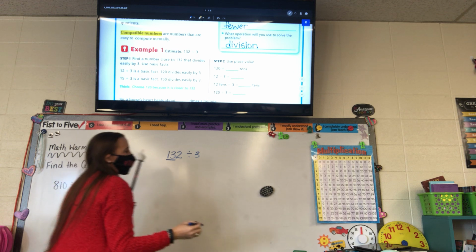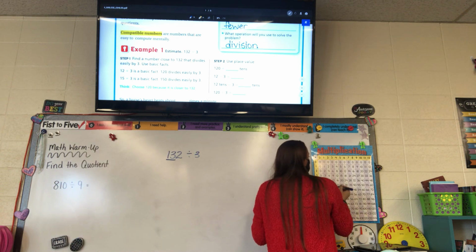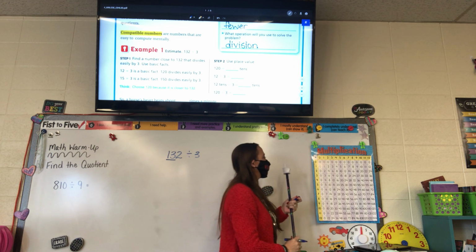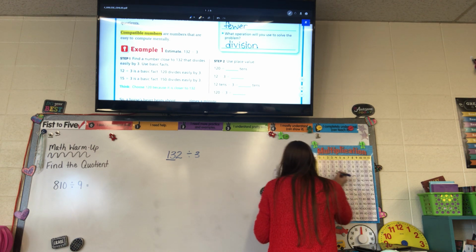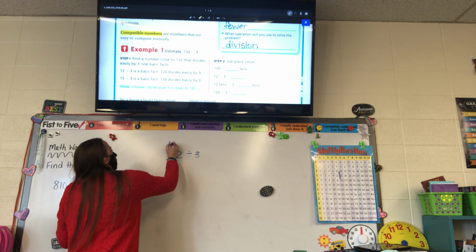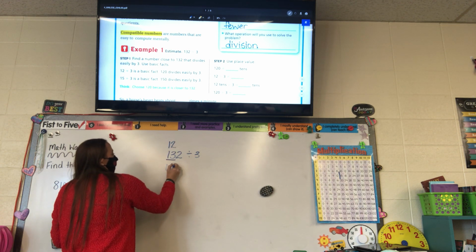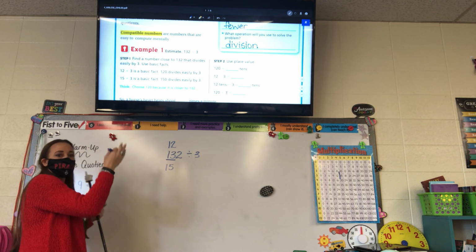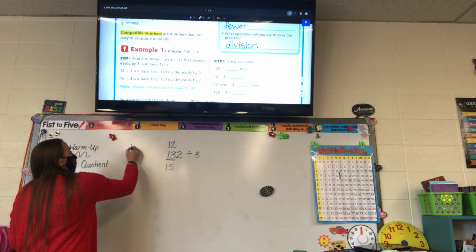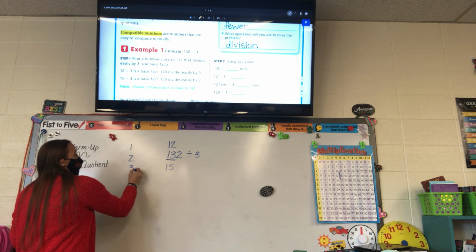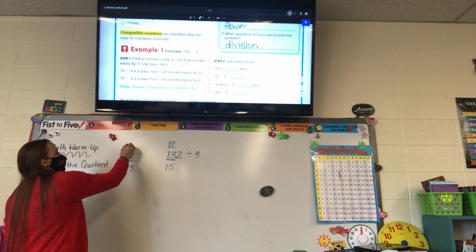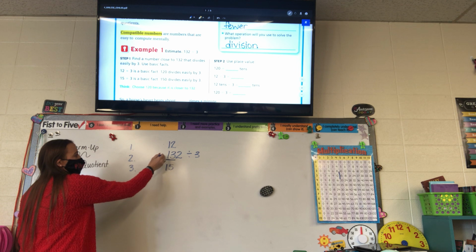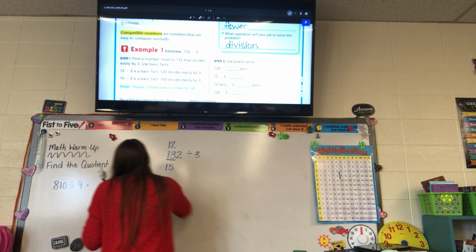We're going to go to the 3 row and look for 13. Where would 13 be on the 3 row? In between 12 and 15. Good. So I'm going to put 12 up here and 15 down here. Because if you were numbering, like for a spelling list, you would go 1, 2, 3. So your smallest number goes on top, your biggest on bottom.